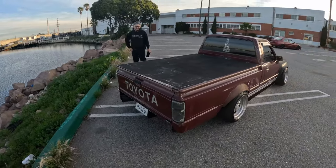All right, so let's talk about the interior, man. This is so super cool. The only things stock here are literally just the floor plans and the pedals. That's literally it. And knowing you, that's probably not going to be it for the long run. Honestly, I want the tilting pedals. I really do want them. I'm sure you're going to make it happen. But let's start with the door card, and then let's make our way around.